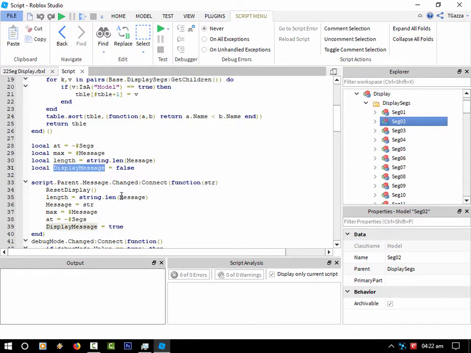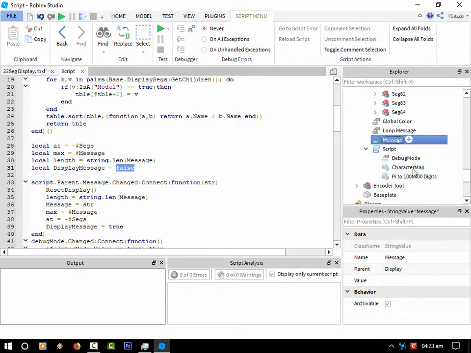And then if you want to display the message straight off, that would, I think, also default to false if you change that, because the message value is already blank. That might even be what's stopping it from going from my debug thing.